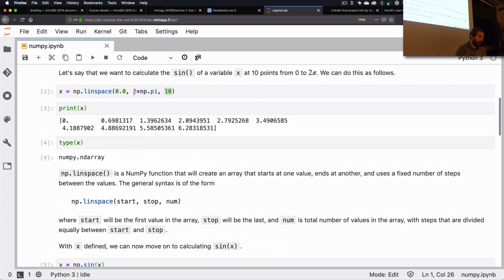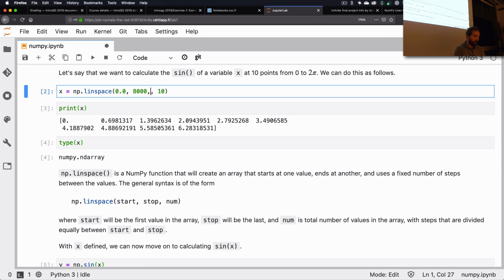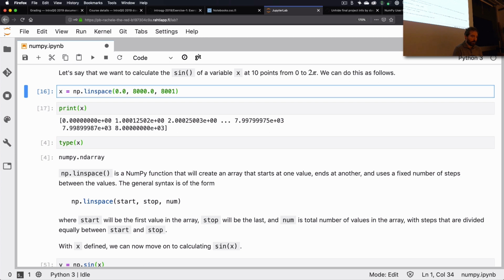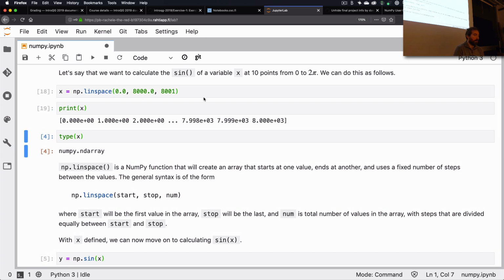So if we went back to our linspace example here and said, let's go from 0 to 8,000. This is a fun one to do. Of course, naturally, you're going to think 8,000 is the number of steps you should take. But if you run this, you'll see that the step size actually isn't correct if you have 8,000 values between 0 and 8,000, because it includes both the starting and ending value. If you do it with 8,001, everything looks fine, and the same kind of output that we saw with the arange function.